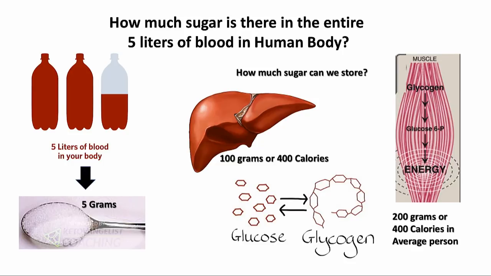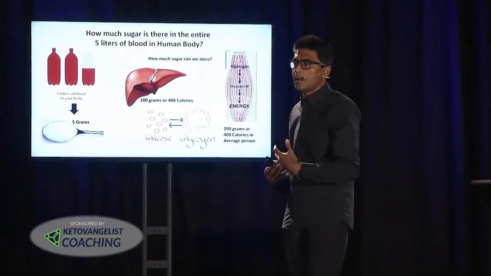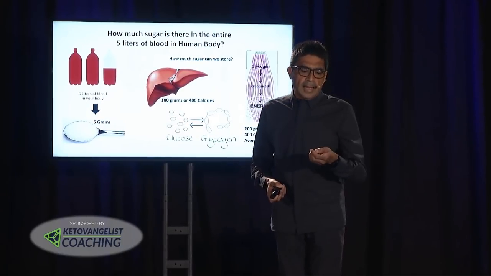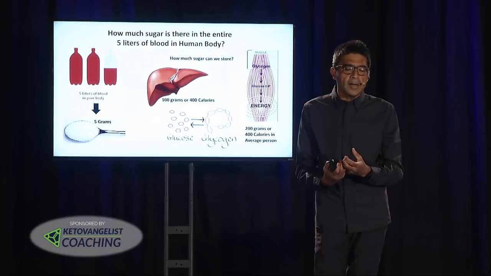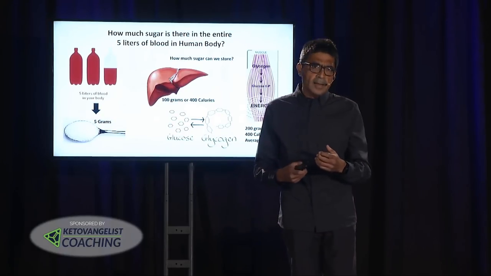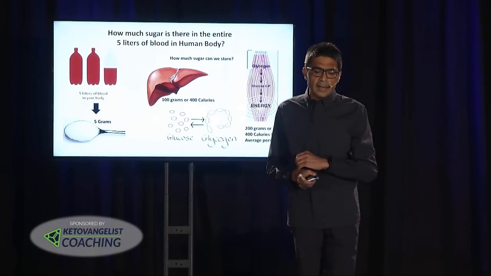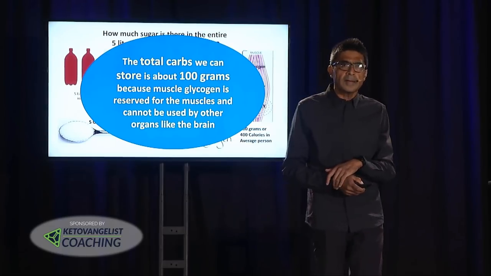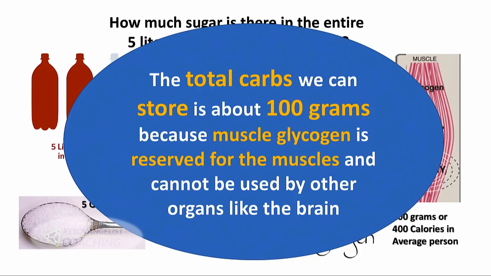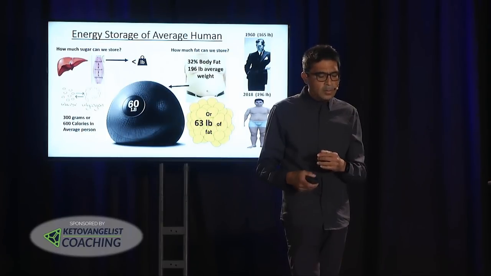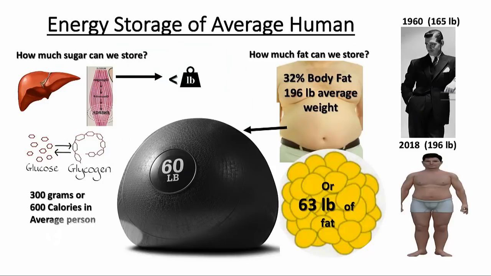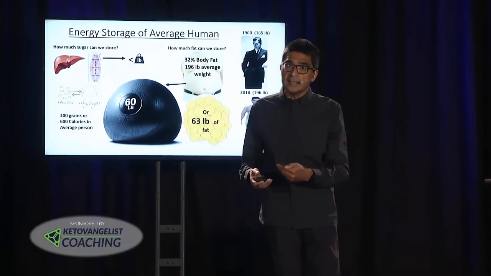Now, as we evolved, we don't carry too much storage of carbohydrate in us. If you were to drain the entire blood from my body, you would find about a teaspoon of sugar. Our liver can store about 100 grams of sugar, which is not very much. The muscle can store about 300. So altogether, we have about a pound of carbohydrate, and you can burn through that within half a day of activity. The total carbs that we can make available is only about 100 grams, because the carbohydrate in the muscles is reserved for the muscles. It cannot be used by the rest of the body because we lack an enzyme to use it.